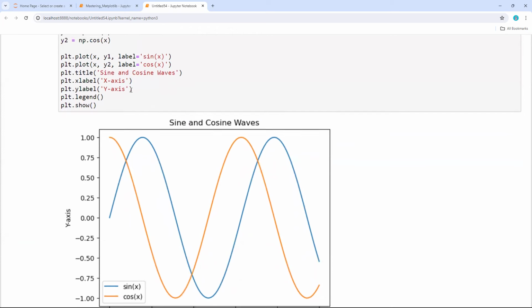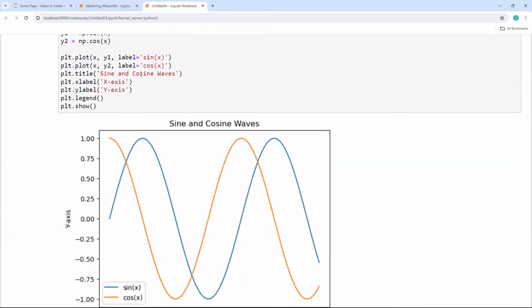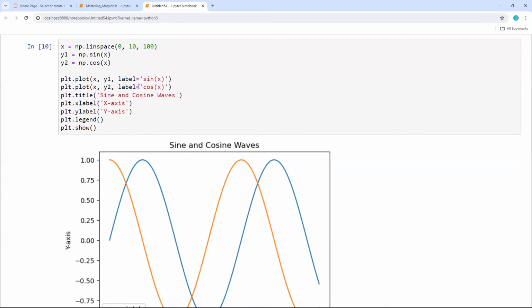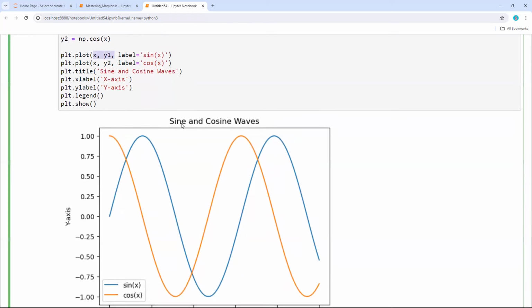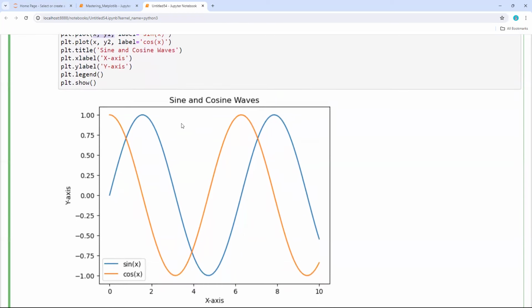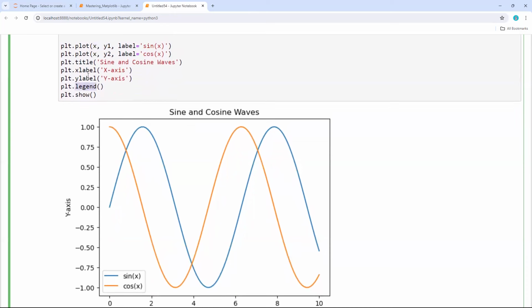So if I wanted to mention the labels, you need to pass label equal to sine wave. It could be anything, like since it is a sine wave, I'm using sine wave. If you wanted to name it as per your requirement, just pass that name here. First, you need to pass the variables, then label equal to the required name, what the graph is for. So that is how you can mention the labels by using the legend method.